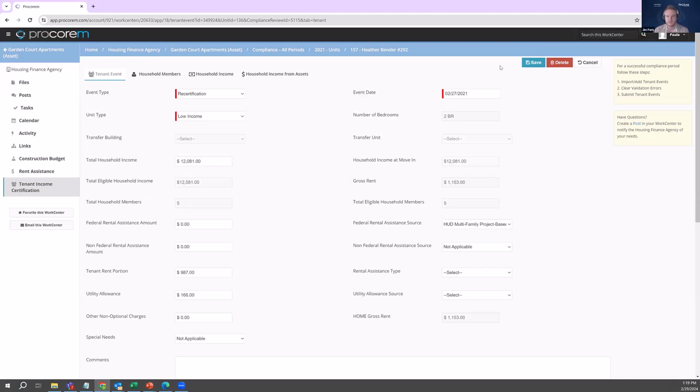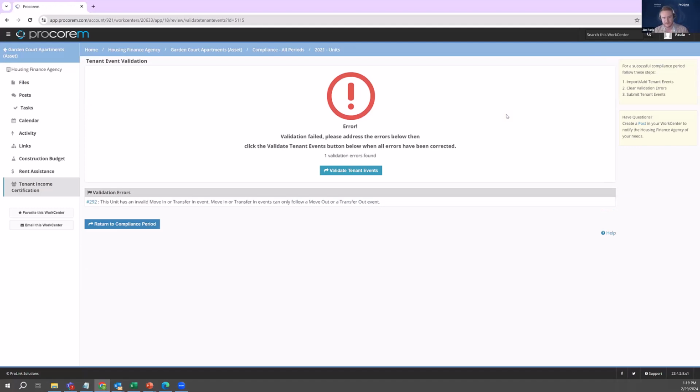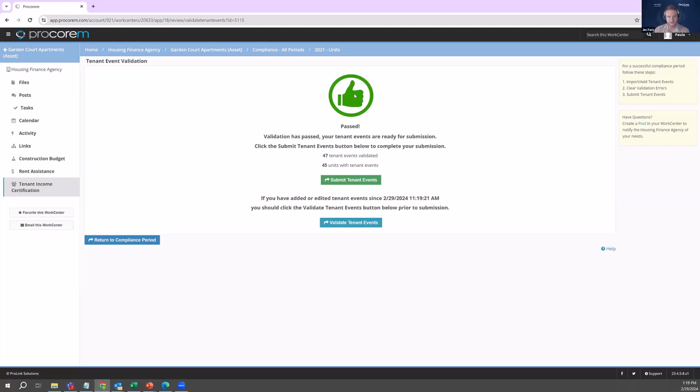The system will be pretty specific for you on what the actual error is. So now I'm going to try to validate my tenant events again. See, now I've passed. The tenant events make sense. The XML file makes sense. Everything I put in there makes sense.